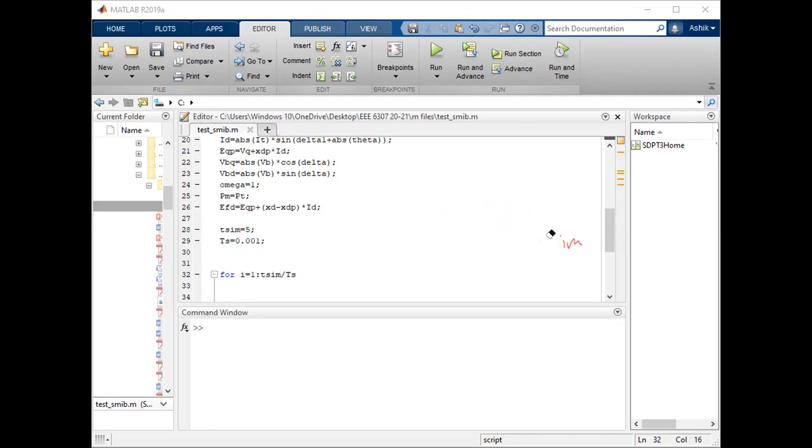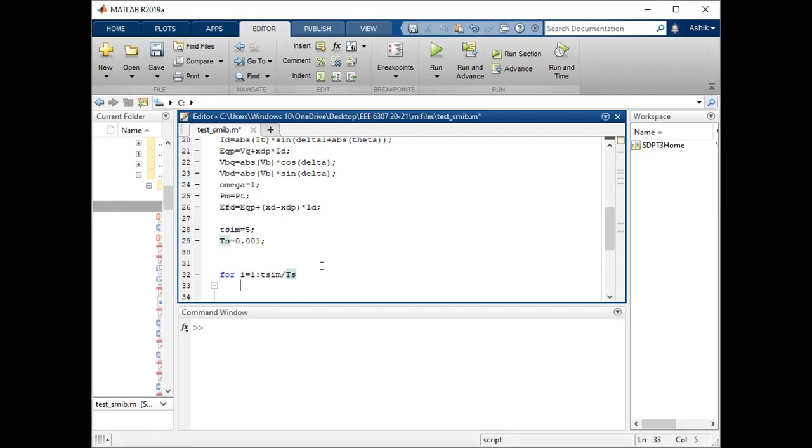So this is I. Now we slowly go into writing the remaining part of the code. If anything is required, then we'll again go up and fill up the blank space. So what was the first equation? The first state space equation was delta dot. Okay, so we write delta I plus 1. So that is like xi plus 1.